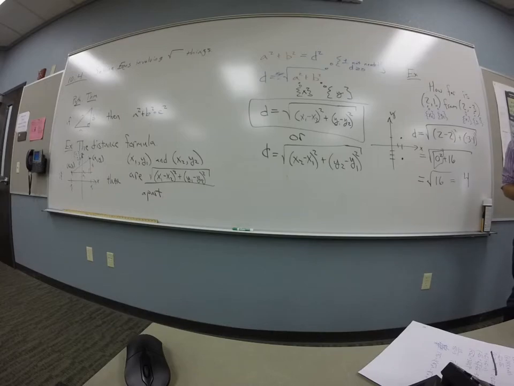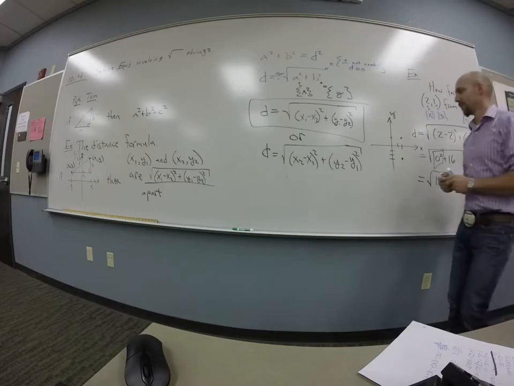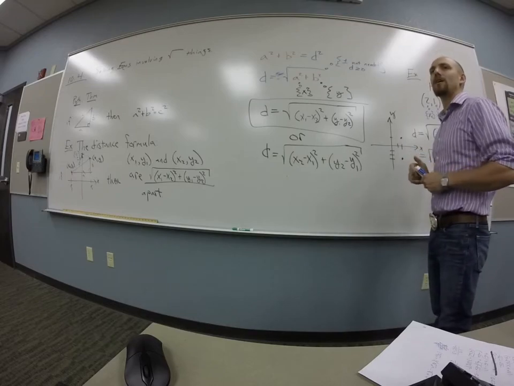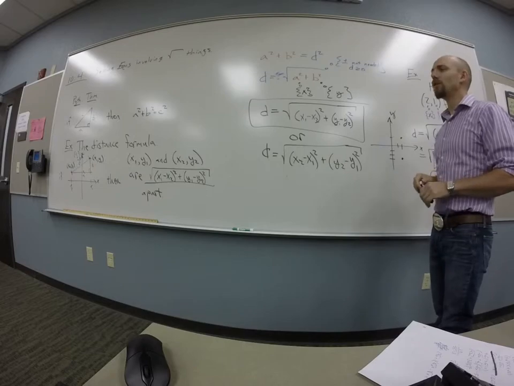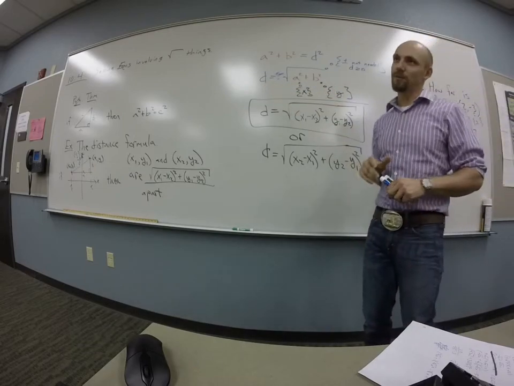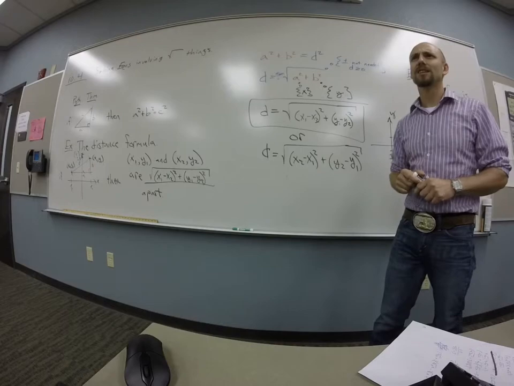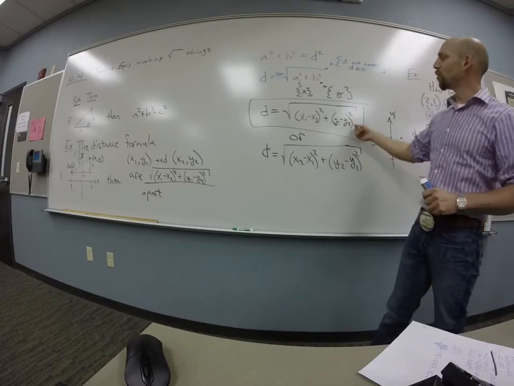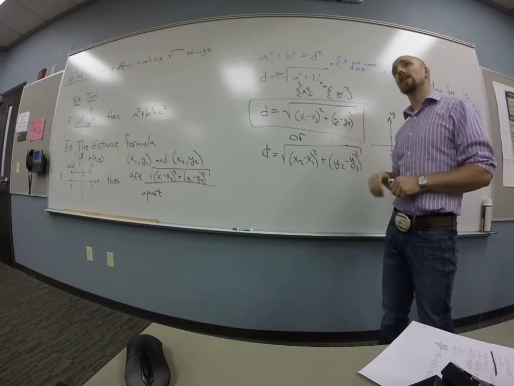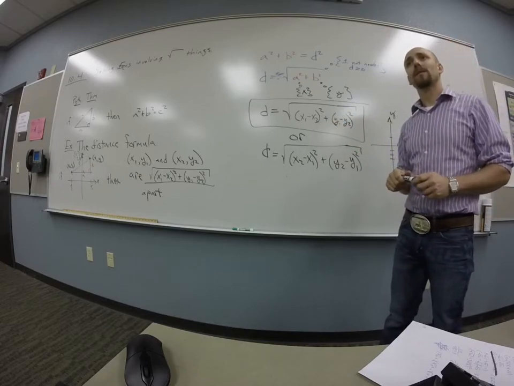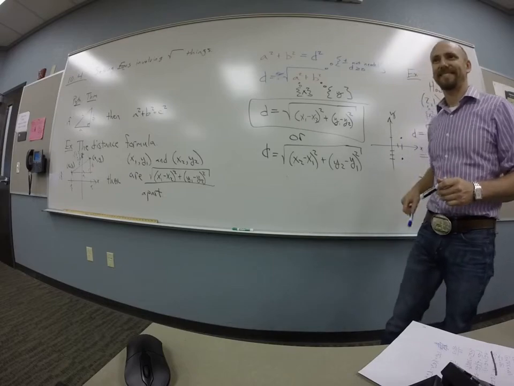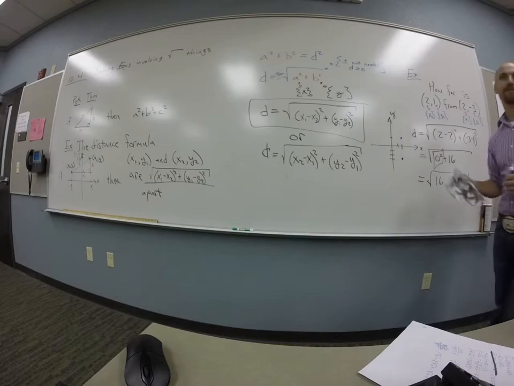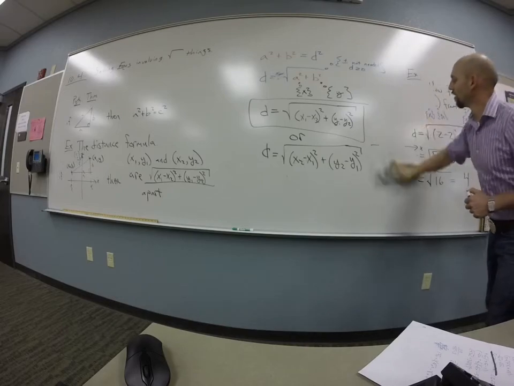You guys good with this? What's that? Kind of like slope. It feels a little bit like slope. I hope it looks a lot like the Pythagorean Theorem. It really is. There isn't really anything else here. This is a very cool thing because this gives us an immediate way to get the equation of a circle. We could talk about it later if you want. Cool?